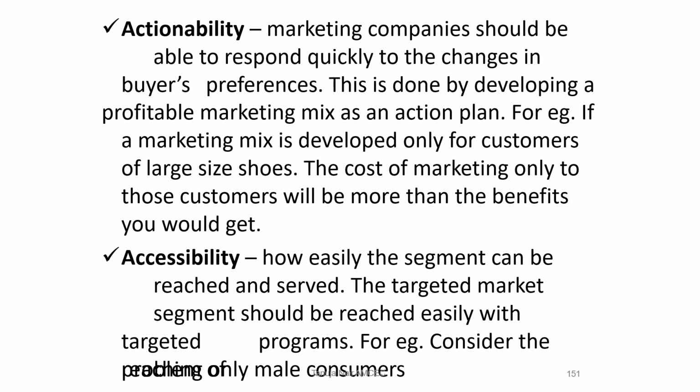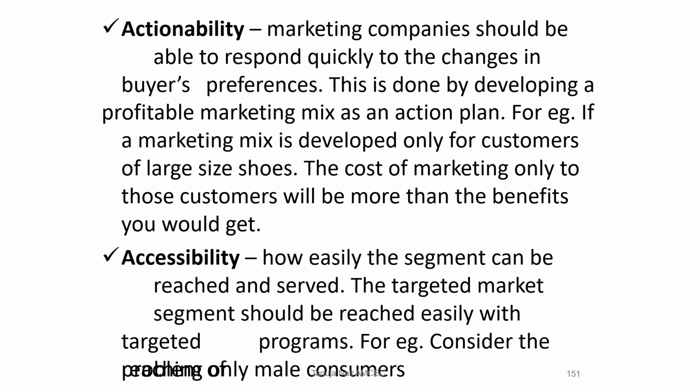The segment should be actionable. That means whatever marketing activities or marketing mix the marketer has developed, it should be capable of being applied in that segment. So that is actionability. The market should be actionable. That means whatever the marketer plans to do as part of his marketing activities, he is able to do in that market. And the segment should be accessible.